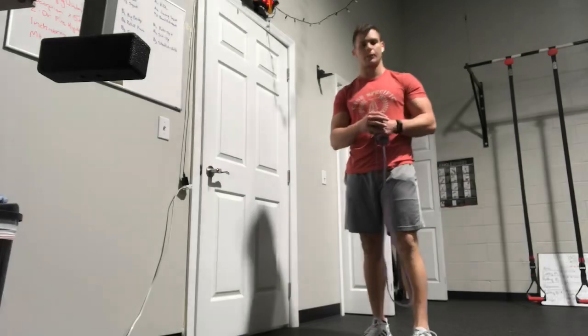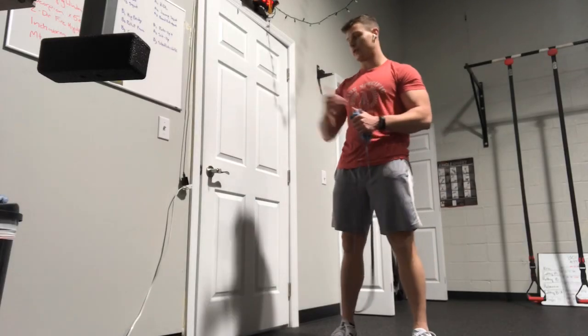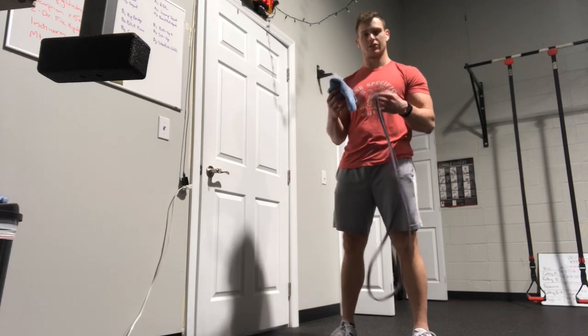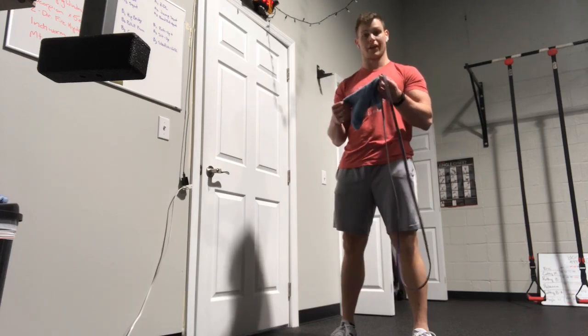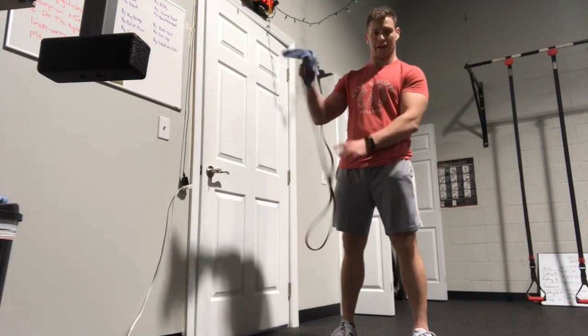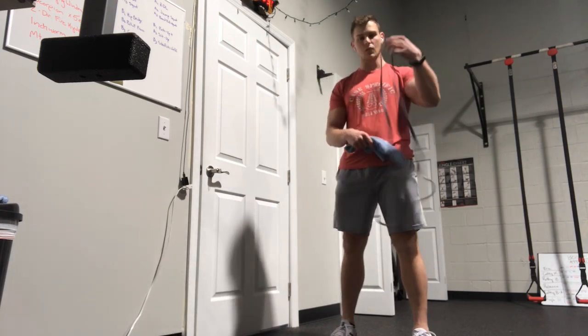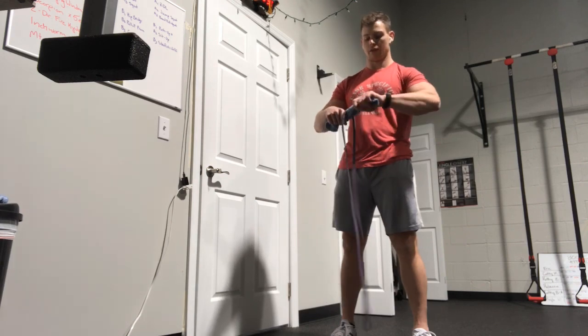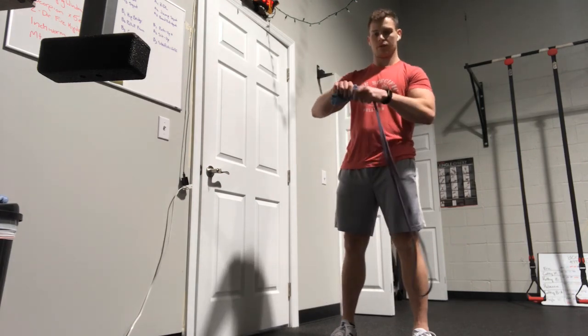Next exercise is going to be a power press. You can see we're back over by our door. I'm going to do my best to show you guys on this exercise how to actually close this in the door. Because I'm really going to use one side of the band, not 2 on this. So, band is here. My washcloth is looping through it. And I'm wrapping it around.